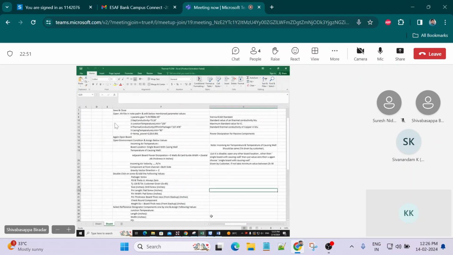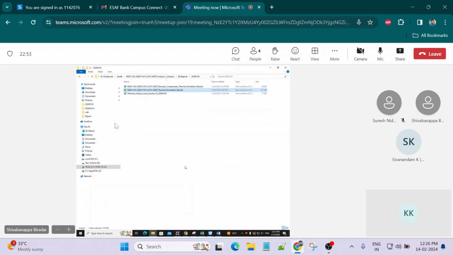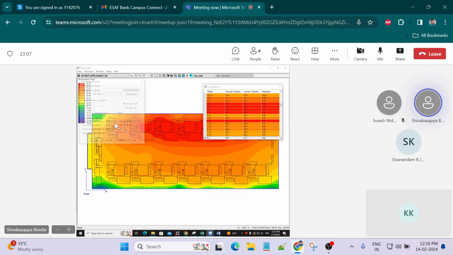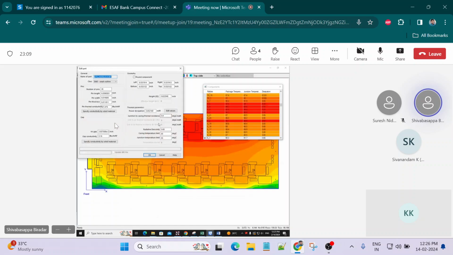Actually, what kind of input is given to the customer after failing the component? After a component fails, what are we going to suggest to the customer or designer? Most of the times, for example, this particular component takes only 4 watt or 5 watt of power dissipation, but most of the cases they will give some high power dissipation.